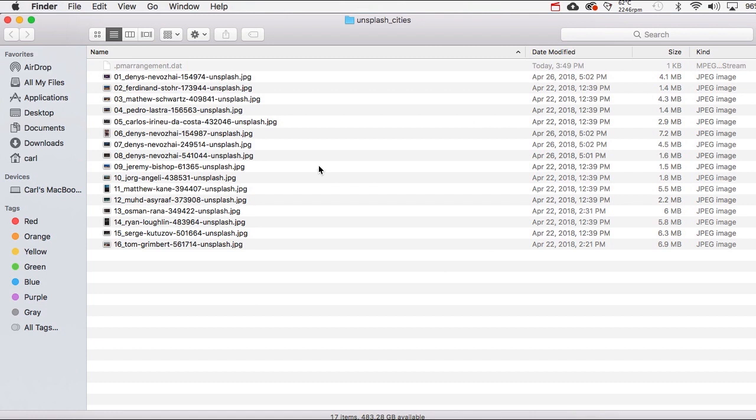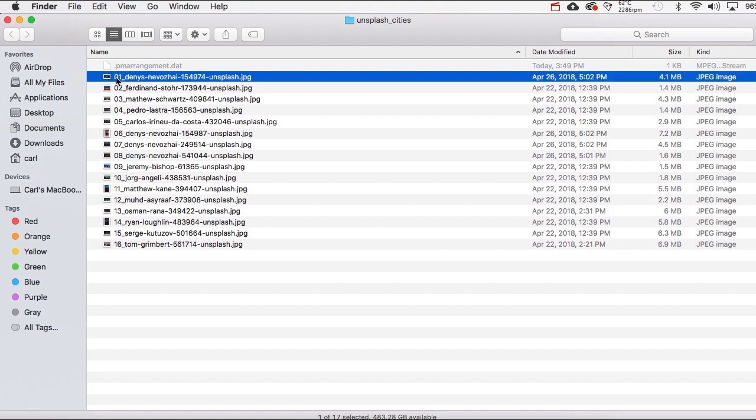If we go over here to the operating system's file manager, and this is Finder because it's a Mac, but Explorer on a PC would be the same thing. In the default sort order, we see that we have these photos in the order in which we want to present them, 01 through 16. And here's a point. We have more than 10 photos here, so we needed a 2-digit sequential number with a leading 0. Otherwise, we wouldn't come out with the right sort order of our file names.